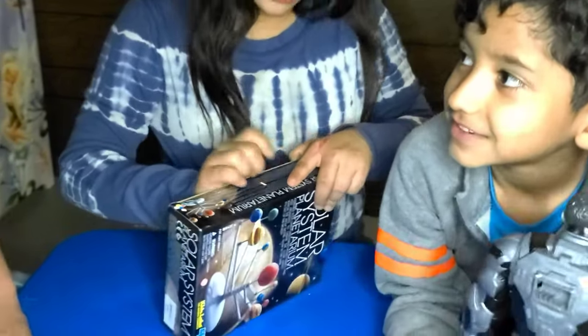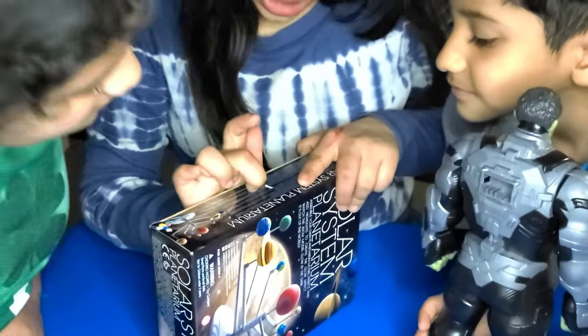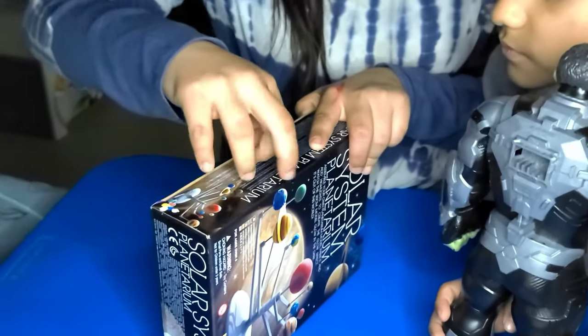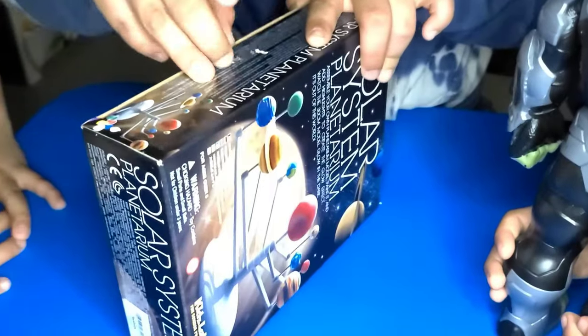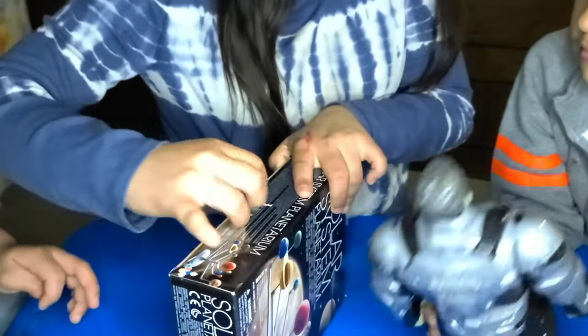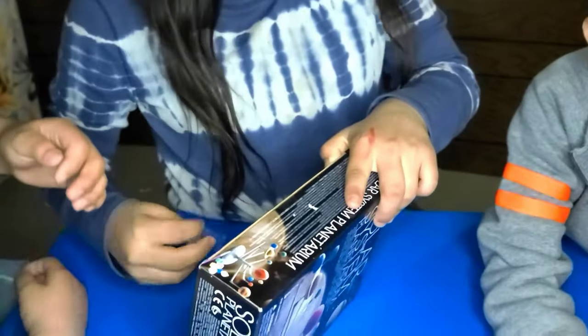The worst thing about a package is that it has tape around it, so it won't destroy the things inside, or it won't let the things out of the box if they don't tape it. I mean, it's 50% good, 50% bad. Okay, we got it off.